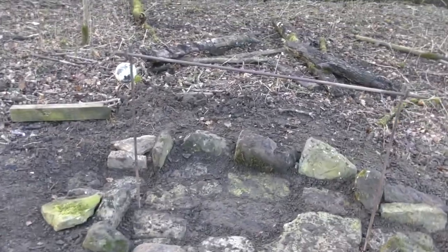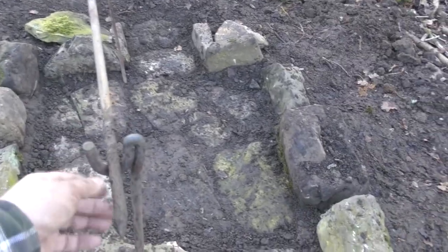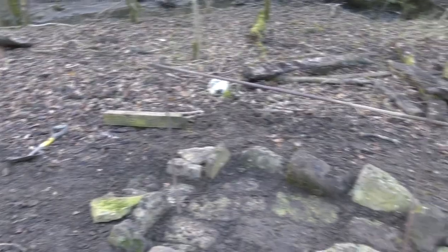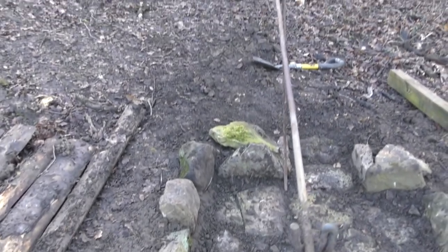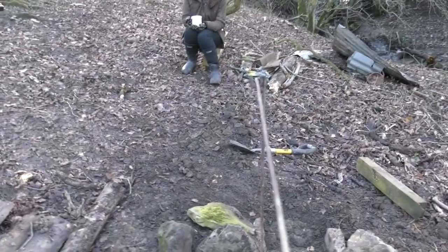We can use that for hanging a chain on and pots for a billy can or a cooking pot. What I'm going to do is get a few more, because I've got a few more, and I'll double them up so it strengthens it, and same there. I'll bring an axe on and take the spikes off just to make it safe. Can you see that? There we go. And then we'll get rid of that lot there so we keep the place looking tidy. But yeah, it's coming on.